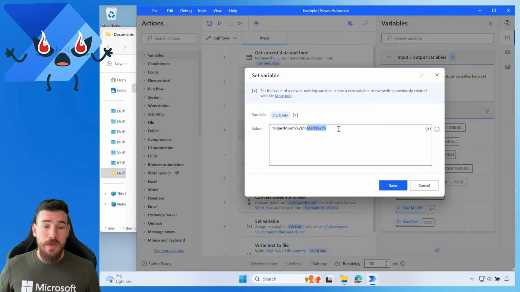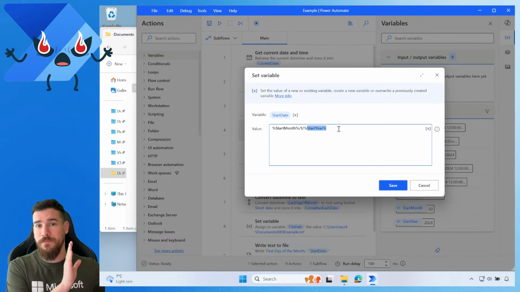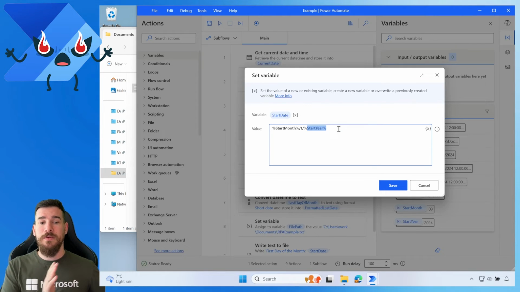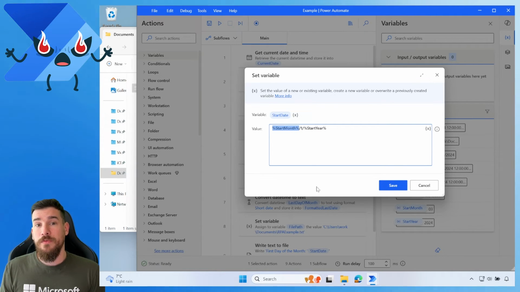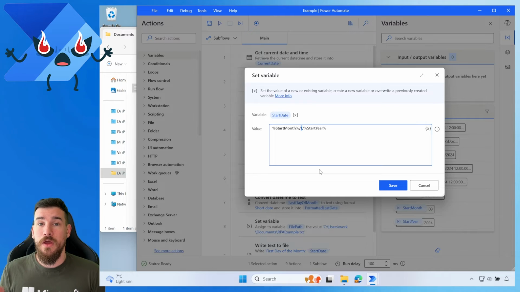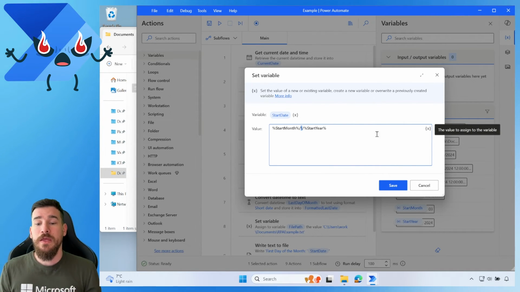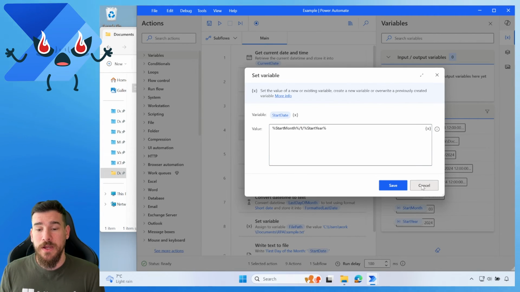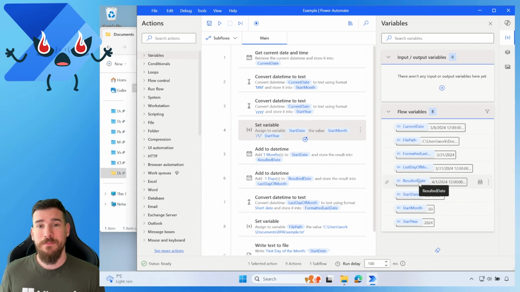Now, if you're somewhere like the UK, where I'm originally from, we have different ways of doing a date. Sometimes you have the year, month, day. Sometimes you have the day, month, year. But with Power Automate Desktop, you need to remember that you're going to be working with the start of the month, then the start of the day, and then the start of the year. So it's always going to go month, day, year. So when you're doing this, just keep that in mind. But that is how you can easily get the last day of a month as well as the first day of a month in Power Automate Desktop.